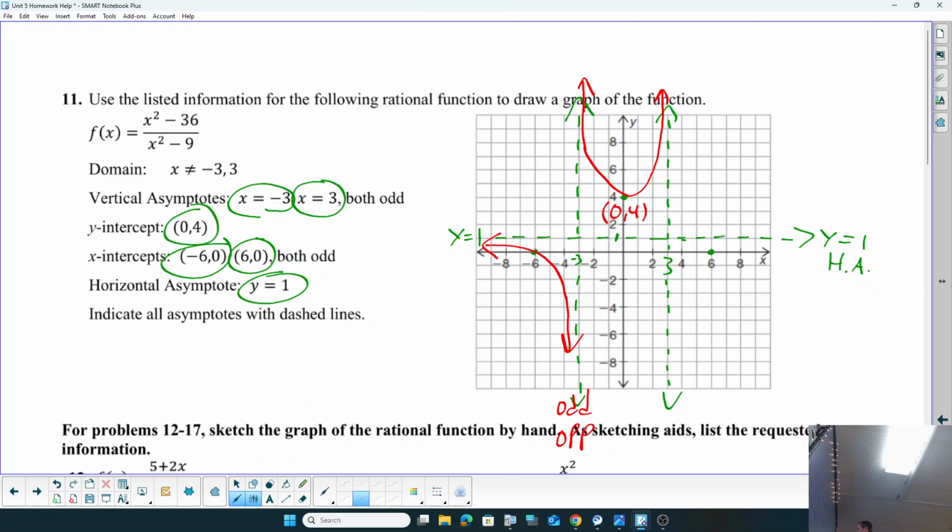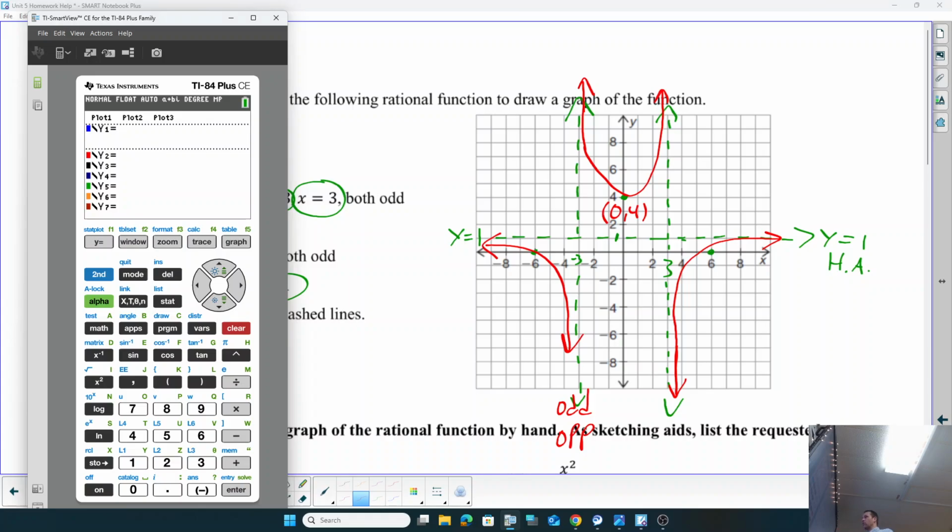Then it's going to be opposite direction again, so it's going to come down beneath like this, and then go through the x-intercept like that. Just like that. If you want to double check your graph, I'm just trying to draw a red line. There we go. Okay, good. So there's our graph, but you can double check it if you want to. You can go to the calculator.